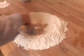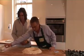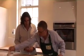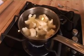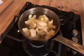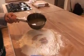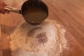Okay, so what we're going to do is we're going to make the hot water pastry. We'll start off with our flour and then a generous amount of salt. We have our water and lard. We take it to around about 50 degrees C, make sure that all of the fat is evenly distributed in the water. And now we're going to add this very, very slowly to the flour.